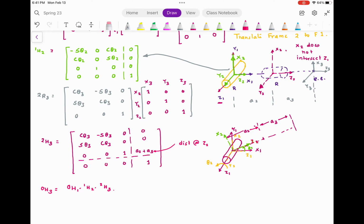Any questions here? Just now you said that if there is a translation happening, then this kind of A2 plus A3 situation would definitely happen. Is it kind of a rule? Yeah, that will happen as long as you have the frame translation. You have to be very careful about the directions.